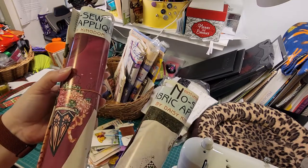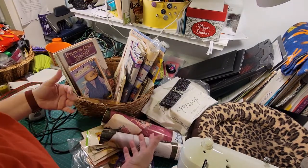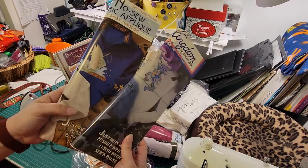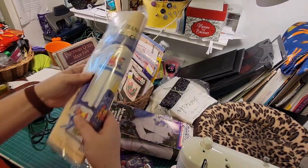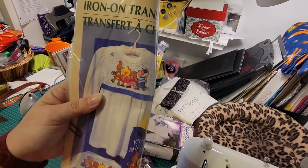And then this one's a floral one. This is really nice for people who just want to dress up a sweatshirt or a bag, like a tote bag. It's really simple — it's no-sew applique; you just iron it on. Easy peasy. But it's a really neat way to kind of dress up something that's really simple. And there's another floral one, and there's one that's a bass. This is another iron-on transfer — this is really cute. This is Suzy's Zoo. Isn't it adorable?